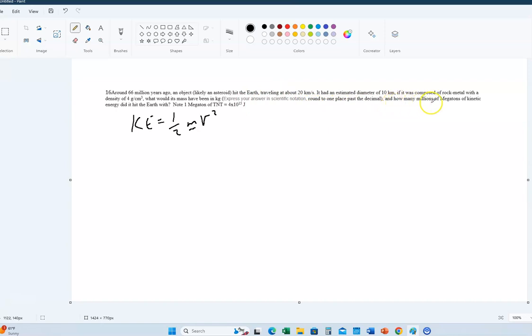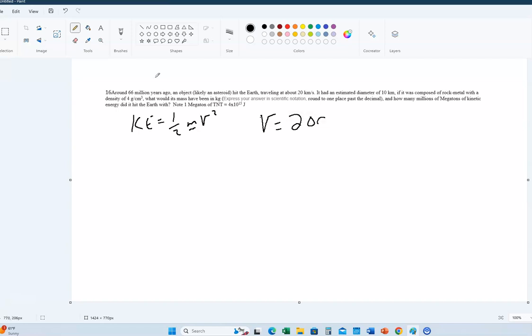and then how many millions of megatons, where 1 megaton is 4 times 10 to the 15th joules. The last one we talked about kilotons. This is going to be a devastating collision. There's never been a hydrogen bomb that has been this powerful, as you're going to see. The main thing here is let's figure out the mass first. Well, the velocity is pretty. Here, I'll do the velocity first. So it's not 20 kilometers per second.